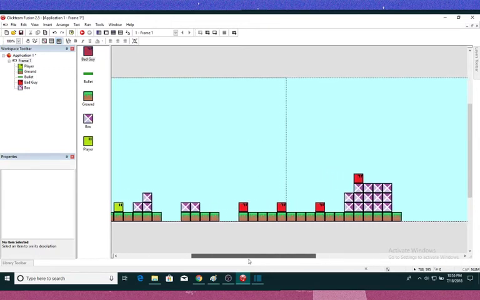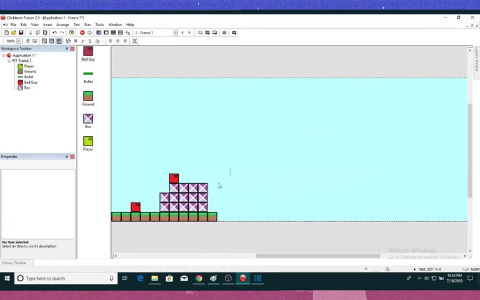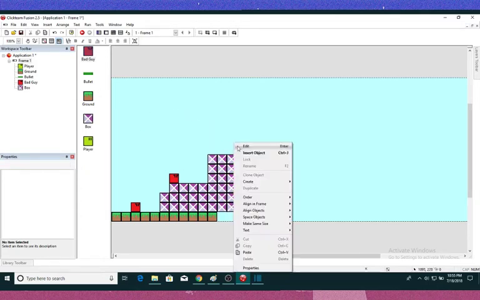Now there's one last thing we need to implement, which is a way to get to the next level. So now I'm going to make it so it stops. So I'm going to make it so it ends right here.